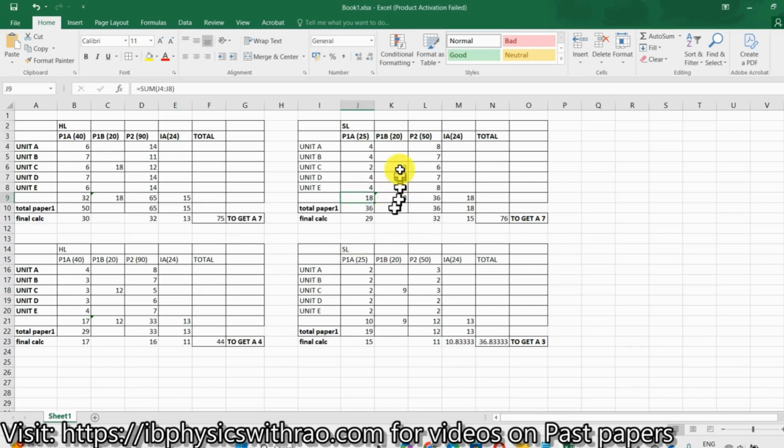That should not differ. And once again, similar to that of your data analysis that you get over here, if you are an SL student also, okay, and you are aiming for 7, you should get 18 over here. You should not get less than 18. Okay, so therefore, this should come out to be 36, and the final scaling, as such, it is 36% of whatever mark you are getting over here. So I have just done this calculation, and finally, so this has been out of 45, you should get 36.